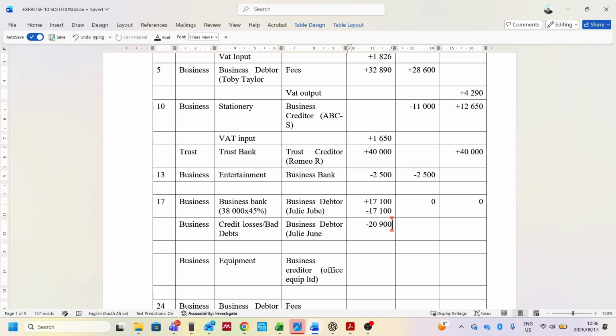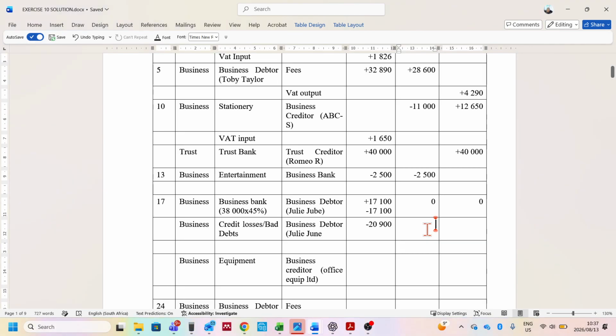But now we're saying that 20,900, since it's no longer receivable, we also need to cancel the VAT included in the 20,900. So we're going to then create a what? VAT input account and debit the VAT input account with the amount that we're no longer going to pay who? SARS, to offset the one that was supposed to be paid over to SARS. If we already paid the amount to SARS, we will be claiming the money back from SARS. Are we together? Okay.